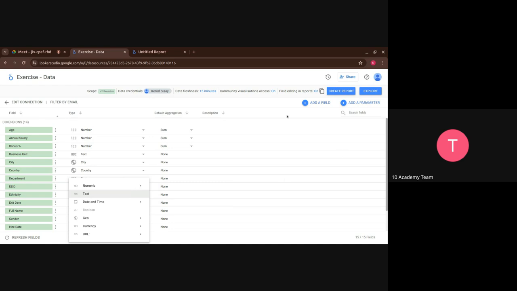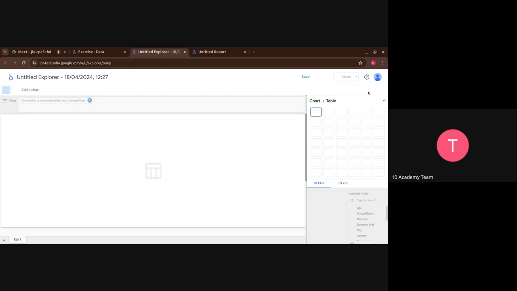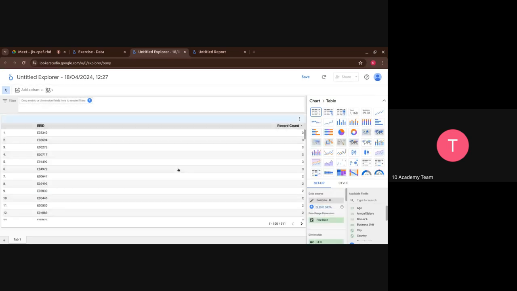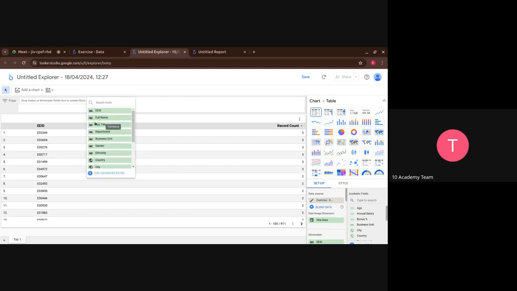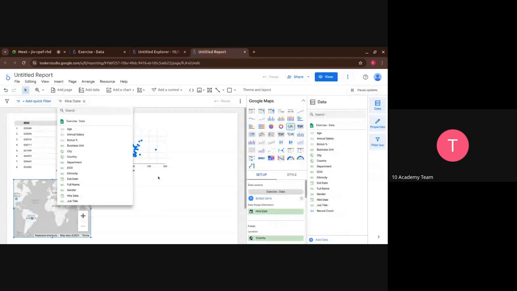After that, you can go over and create a report, or you can explore it. Explore means analyze it. You can use your analytics knowledge and apply it here. You can create a filter here, what you want to filter, and by what value, like your title, and filter it. But I will recommend you to work on your report, because you have already done the analysis on the Excel or on the Google Sheets. So you can just move on with this one.